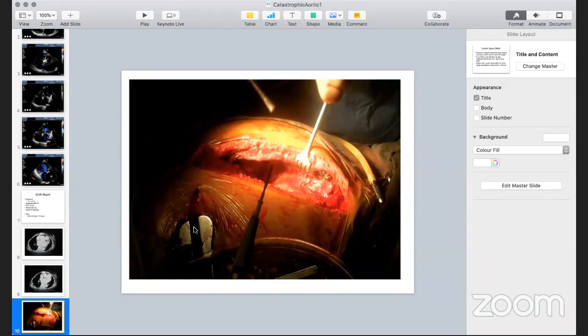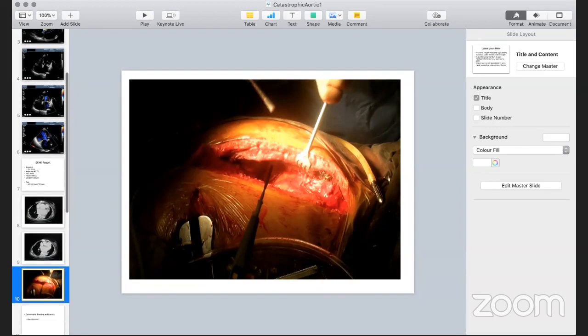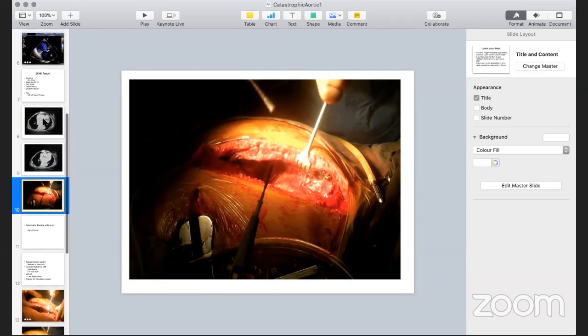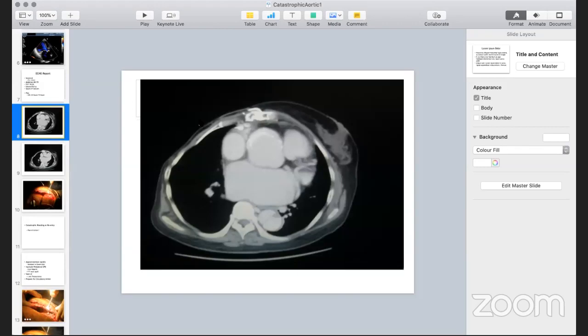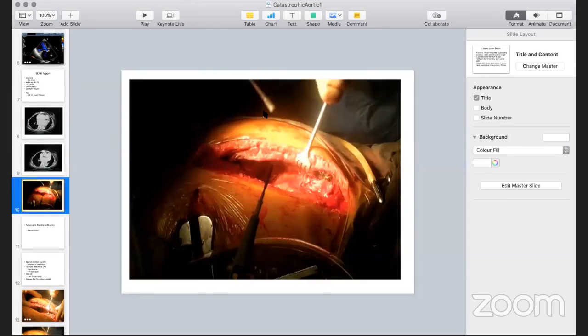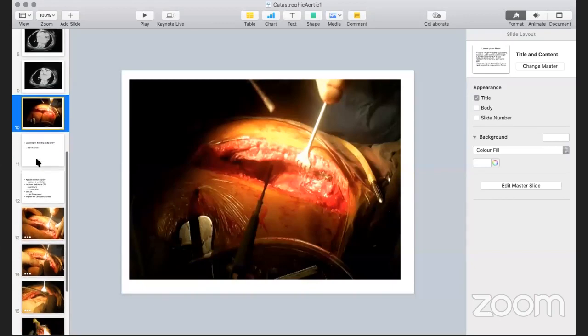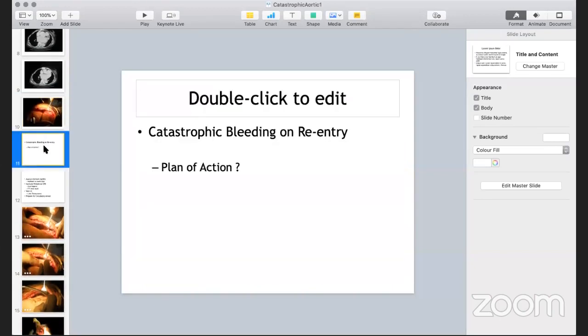So something catastrophic has obviously happened to this guy, even though when we go back to the CT we thought that this was a very low risk re-sternotomy. We've ended up in a situation where the only explanation can be that we've opened the graft. And if this ever happens to you, you will be under no delusions that you have opened the graft, because there will be blood dripping from the light.